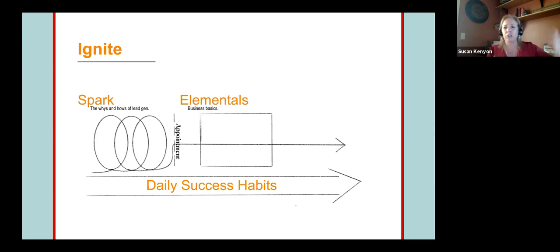I'm an advocate of a great morning routine, which kind of goes outside of the whole Ignite schedule where we're here 9 to 12. But what that means is if we're here 9 to 12 during Ignite, set that time aside in the afternoon to get your job done. Once Ignite is over, I would really encourage you guys to flip-flop that and put your scripting and your lead gen in the morning because your day has a way of getting a hold of you. Work with your coaches on that.